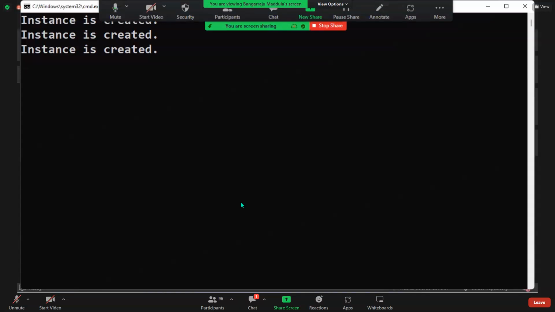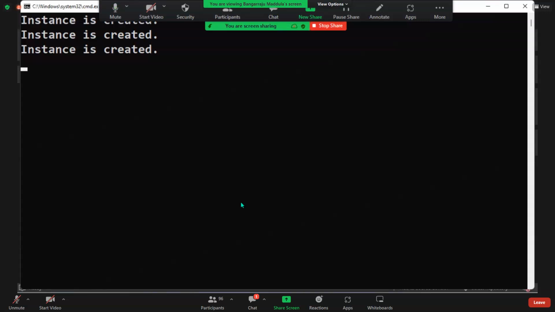When the instance of a class is destroyed, I said who will destroy the instance of a class? I said garbage collector, not finalizer. So whenever garbage collector is destroying the instance of a class, at that point of time, finalizer gets called.